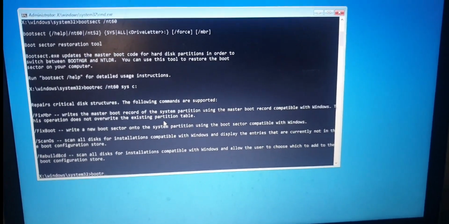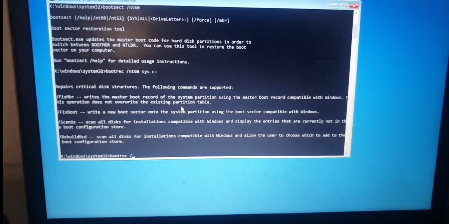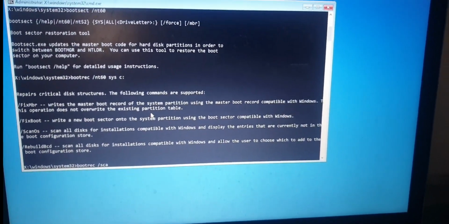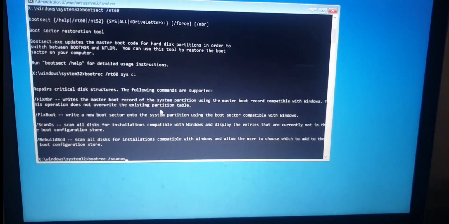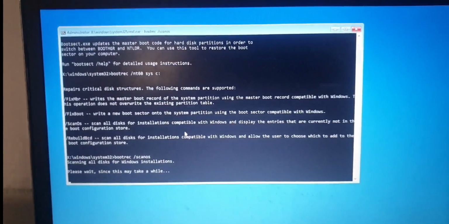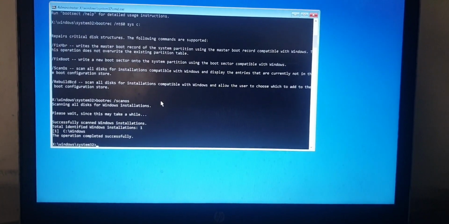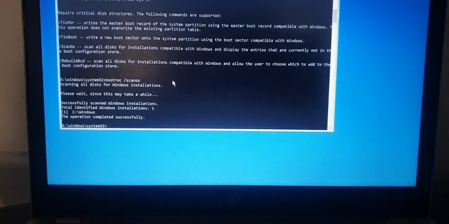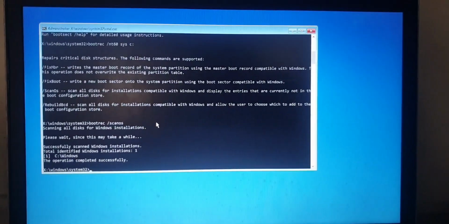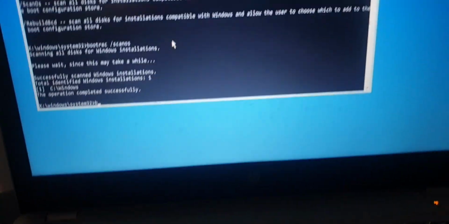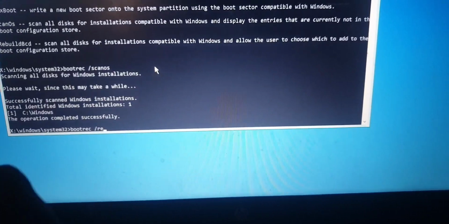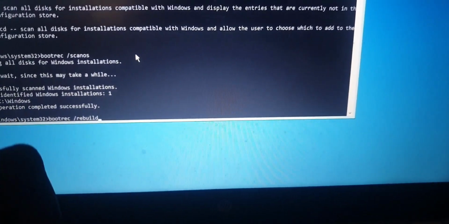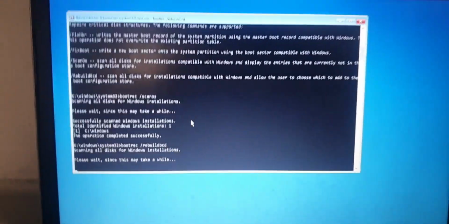The next code is bootrec /scanos. Yes, it has successfully scanned for Windows installations and identified one. The next code that you need to type is bootrec /rebuildbcd.